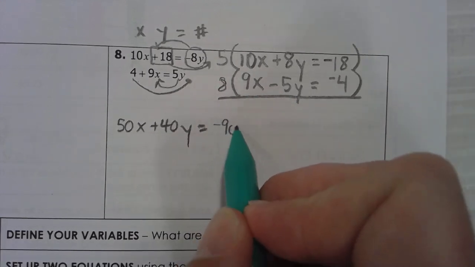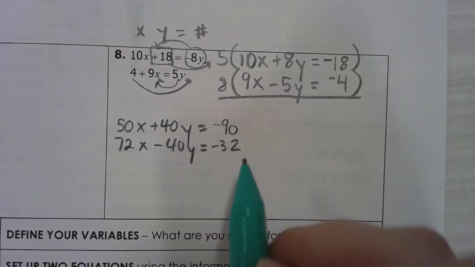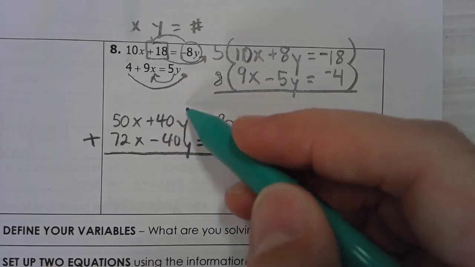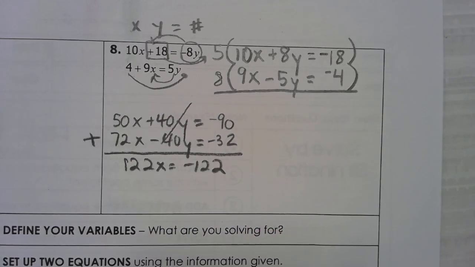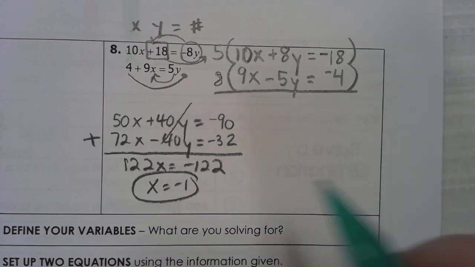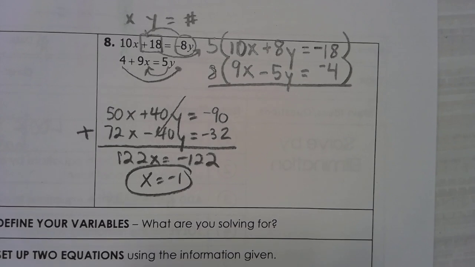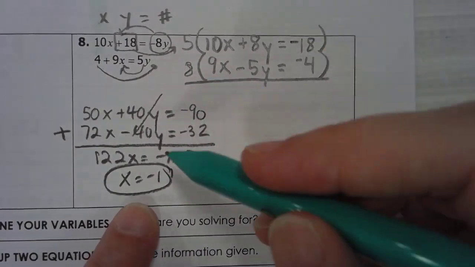Is that negative 90? Okay. Do you want me to do the other way? Do you want me to do the y's first, or the x's first, I mean? We get the concept. So I think it's good. Okay, so you just keep going with what you were doing, and you should get back to the same answer.